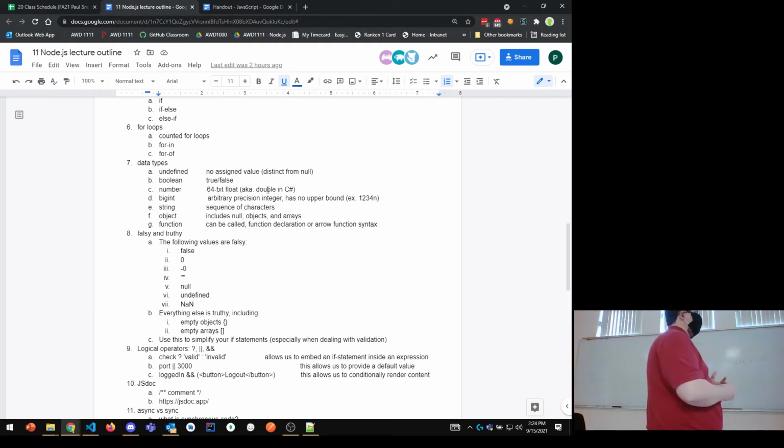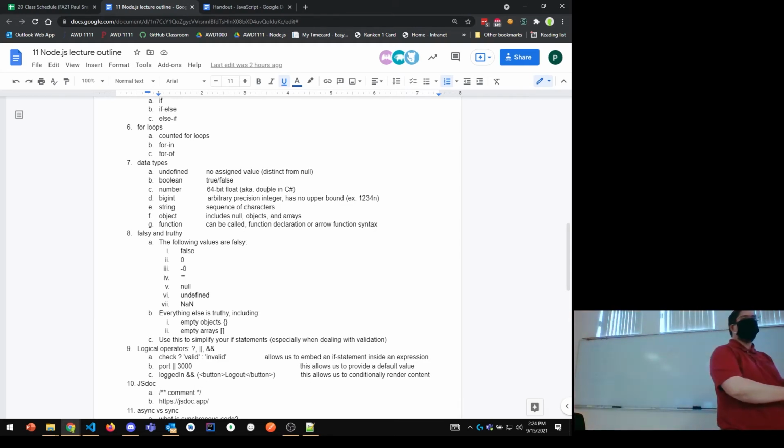Strings, as you're familiar, are a sequence of characters, and you can define them using single quotes, double quotes, or a template string. All three of those will end up giving you a string. It's worth noting there's one notable thing missing: there's not a single char type. You remember in C# you have a char type and a string type, so a string is an array of characters, and a char is a single character. There's no single character type in JavaScript. It doesn't exist. There's only strings.